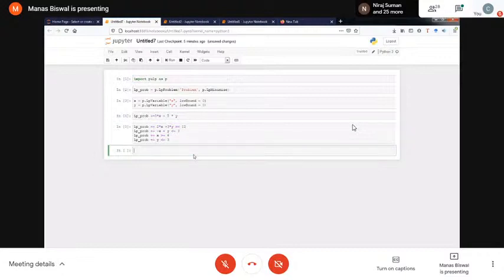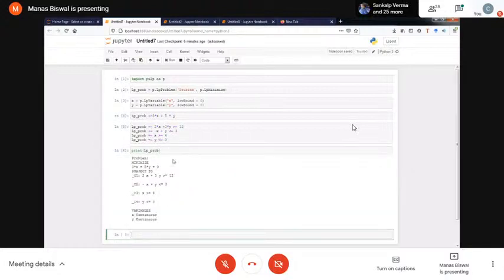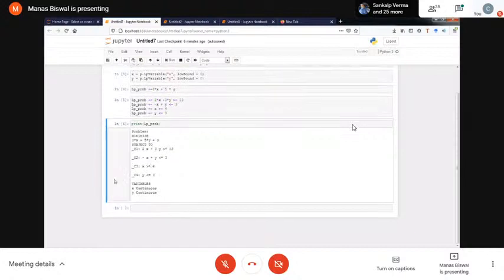So we define it. Let's print and see whether all is fine or not. Print the LP problem. Okay, this is the function.